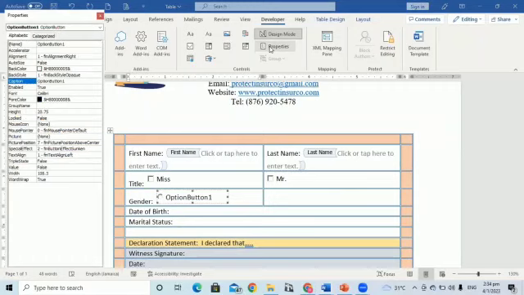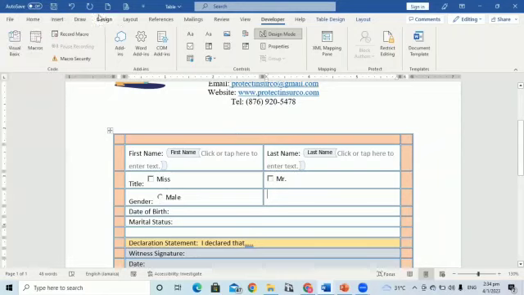We go to Properties, Caption, and we change Option Button 1 to Male. Do the same procedure for Female.